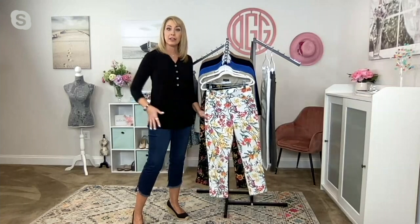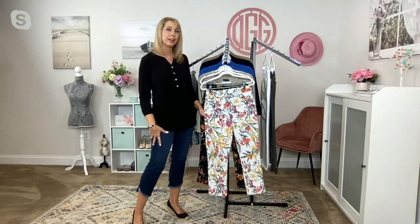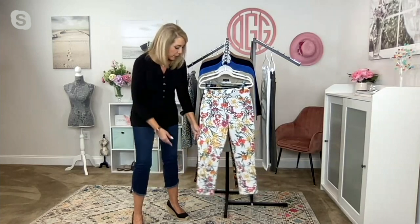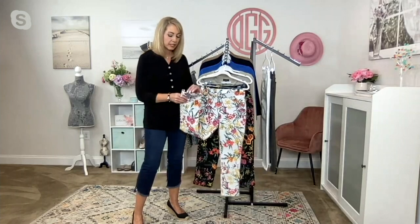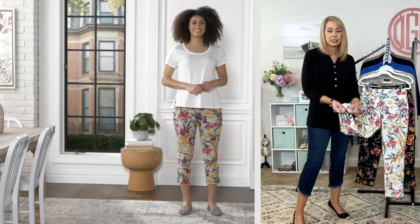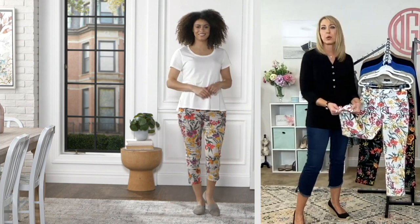When I wear my uptown stretch, it's just smoothing me out and not showing every little imperfection, which I really appreciate. I love the silhouette of this because it is that crop style and you do have that little bit of a slit detail right at the hem. That just pumps it up even more — kicks it up a notch. Just a pretty pant.